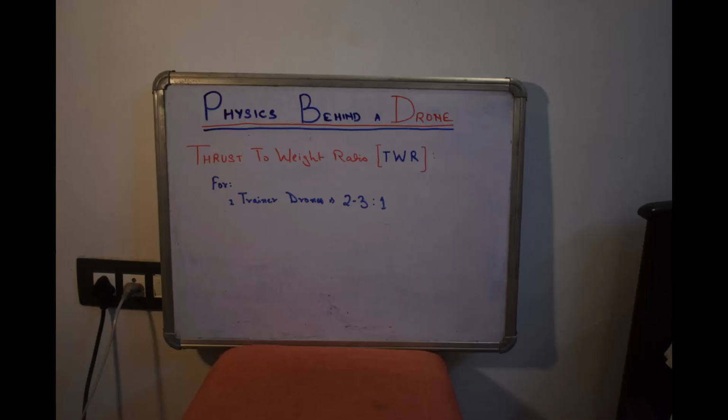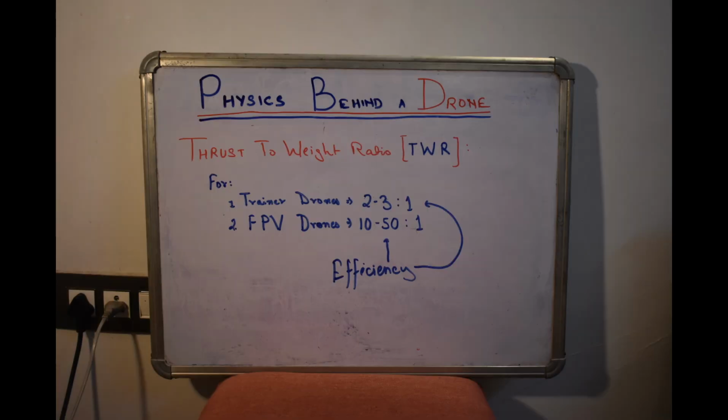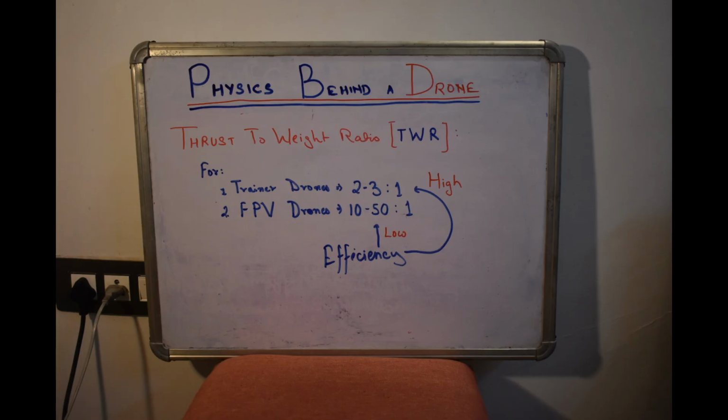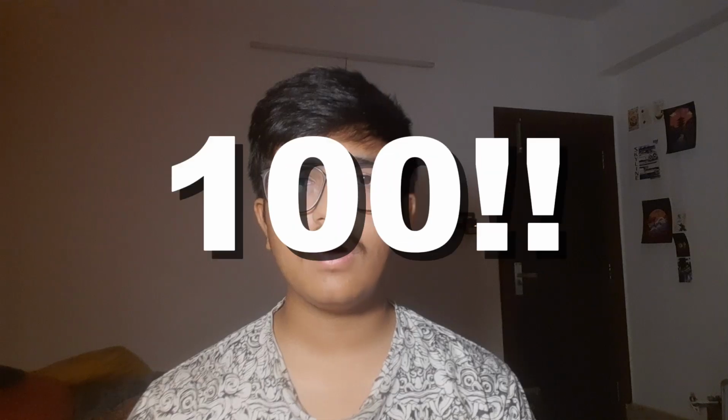They have a high moment of inertia and are much more efficient in comparison to small 3-inch, 5-inch or 7-inch FPV quadcopters, the ones you see for racing. Those quadcopters are really fast, really agile. They have a TWR of 20, 30 or sometimes even 50 or 100:1. But for this drone, I chose to make a trainer drone as it is more efficient and easier to control for a beginner.